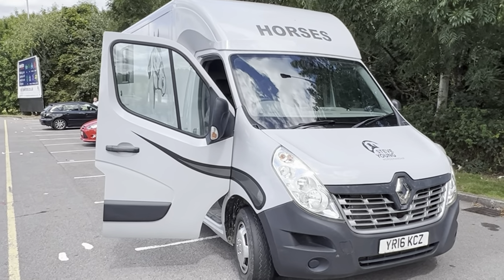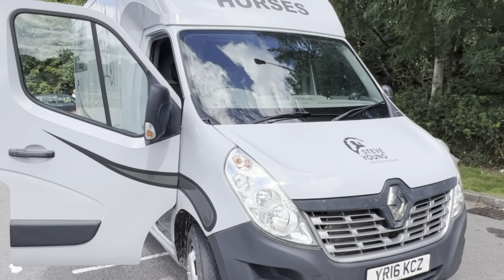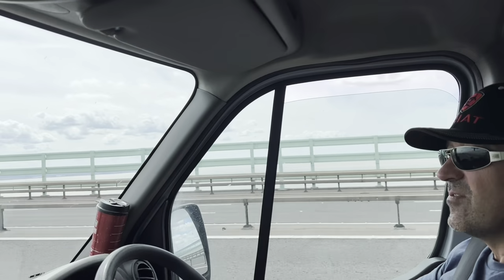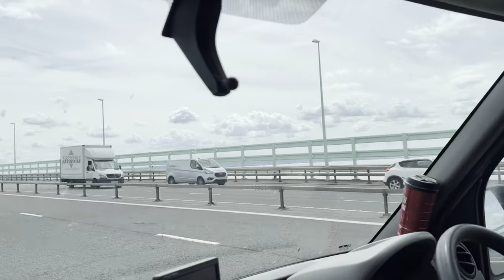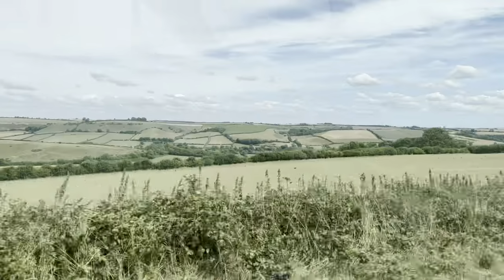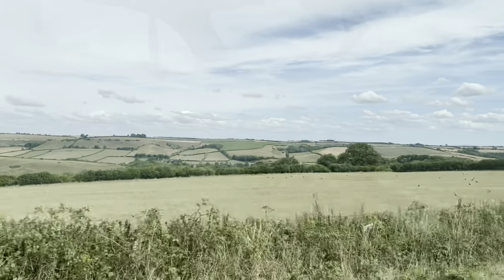And it's excelling itself this morning, averaging 32 to the gallon. Right, I'm going really steady. Halfway there. So we're coming into Dorset.